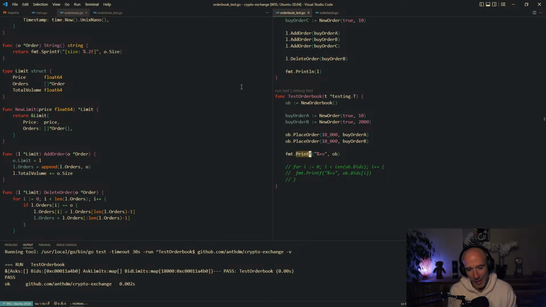There is only one limit because we have the same price, right? If I change this to 19, for example, we're gonna have 2 limits. So I have a limit at 18K and a limit at 19K, so that's perfectly fine.